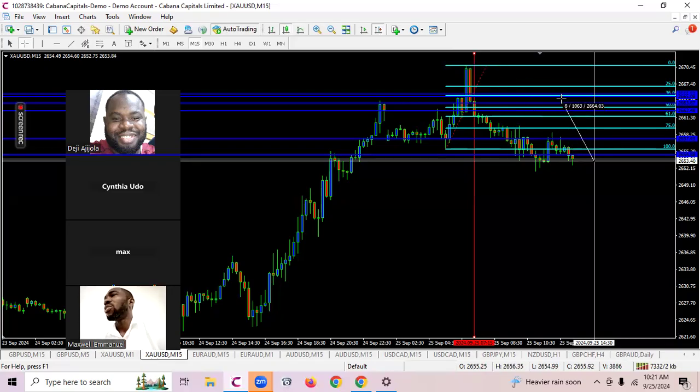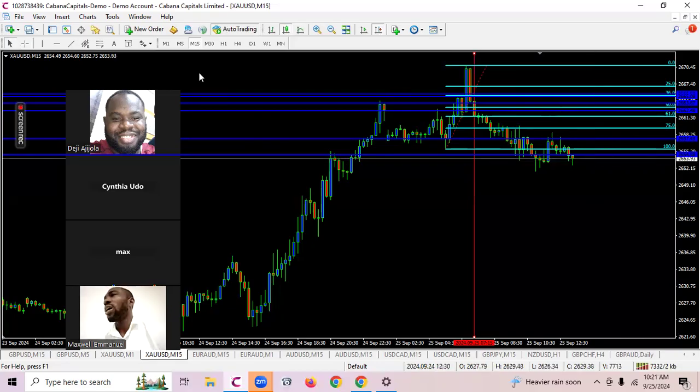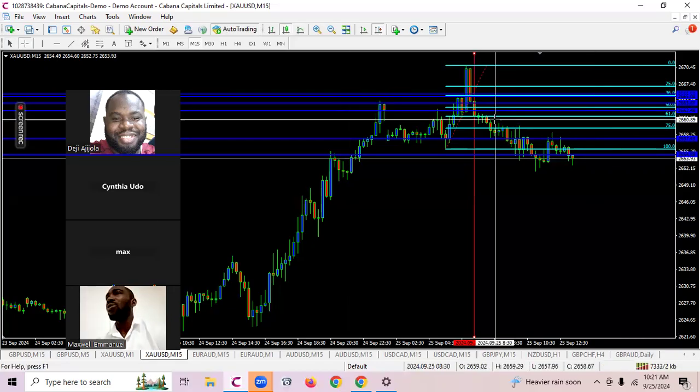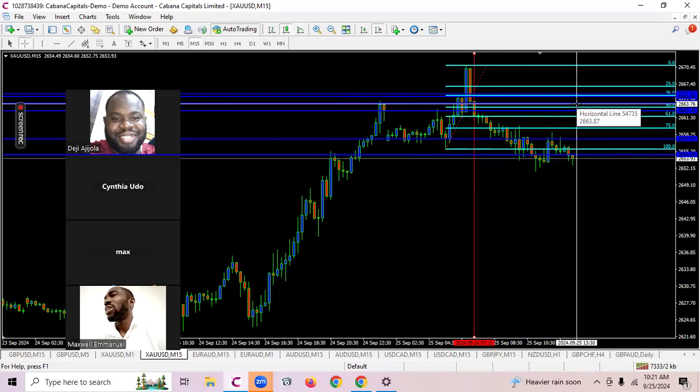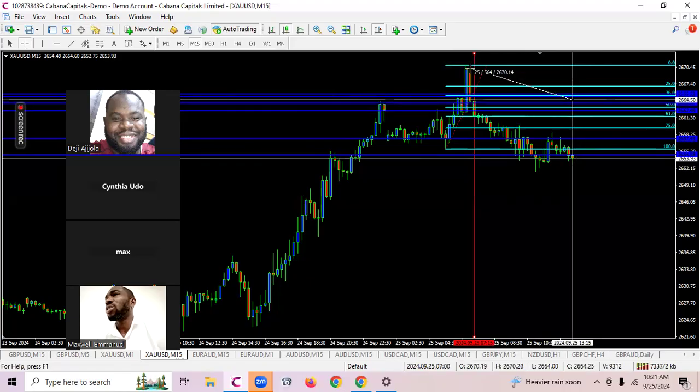But if you patiently wait for price to pull back to this area and you decide to sell from that area, your risk is less. Your risk is reduced, right? From this point, you're setting your stop loss. That will be about, let's say, 70 pips. So at 70 pips, you get it. And let's say your first TP is this low. That's close to 1 to 2 risk reward. Can you see that? Close to 1 to 2.